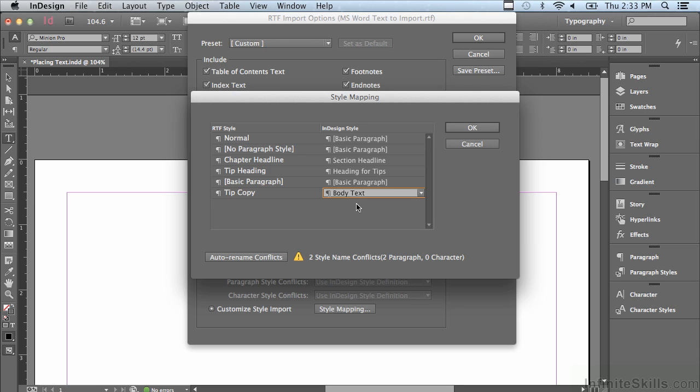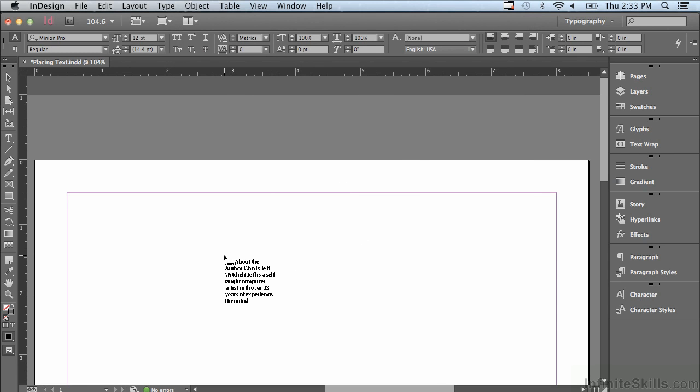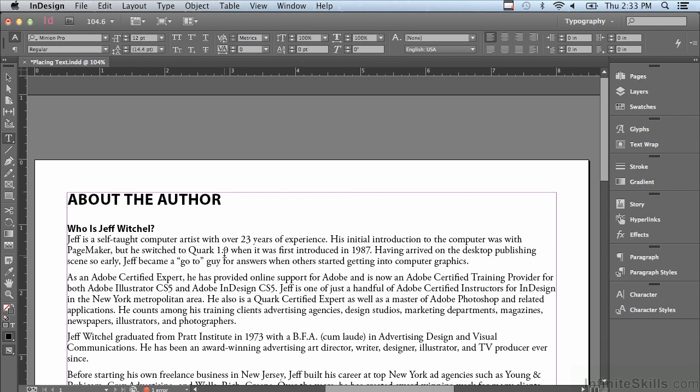So now all I have to do is click OK. And then in the main dialog window, click OK again. And when I click with my loaded text brush, it's going to bring in the text fully formatted. Really kind of cool. There's only one problem with this.